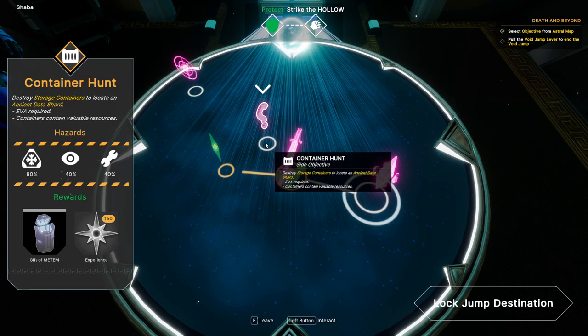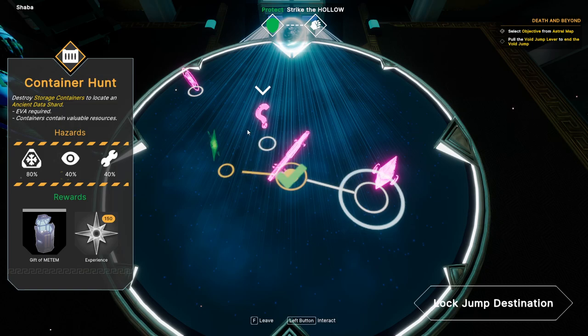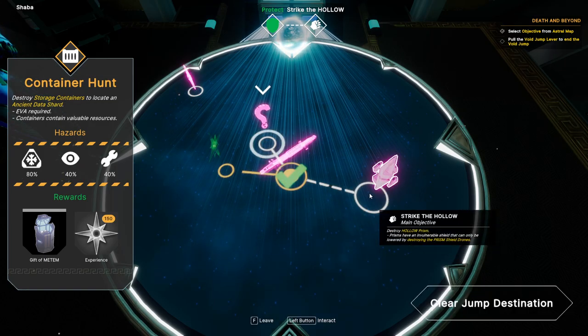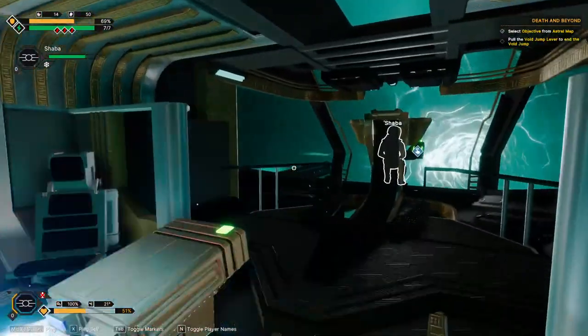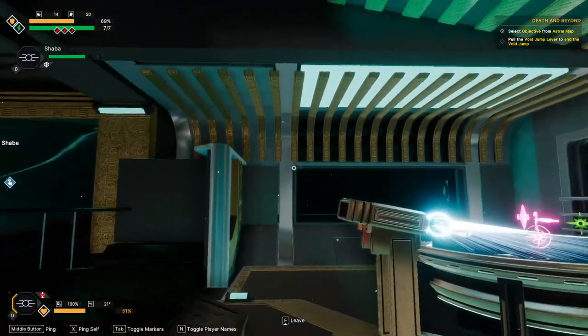But we need an EVA. I don't know what that means. No, let's go to the question mark before we go to main objective. Alright. And the EVA is in the suit. Yeah, go ahead and jump.